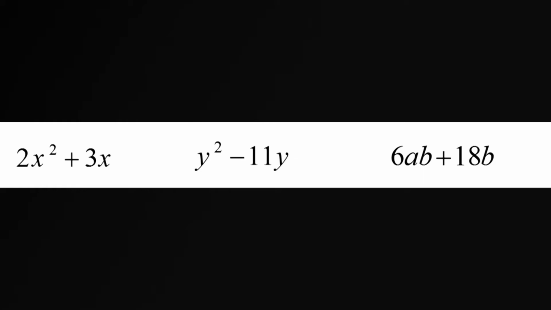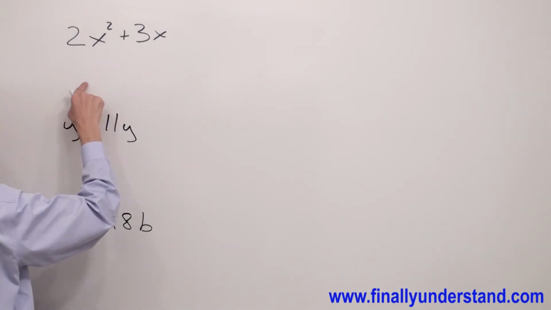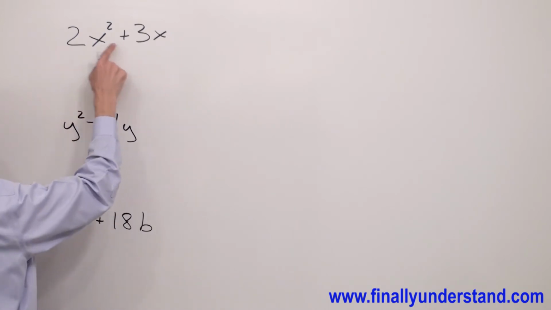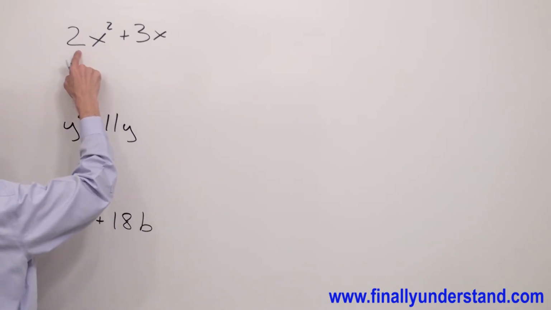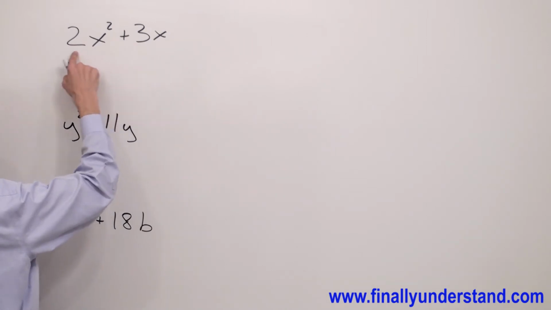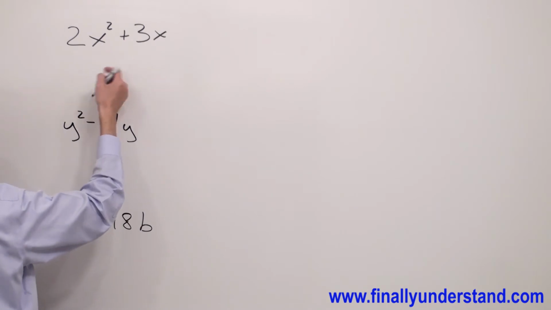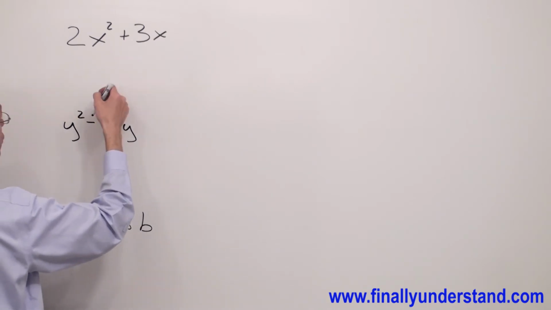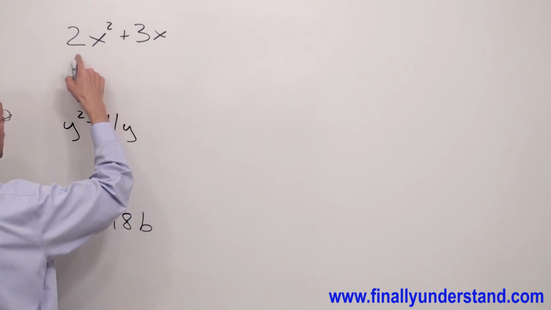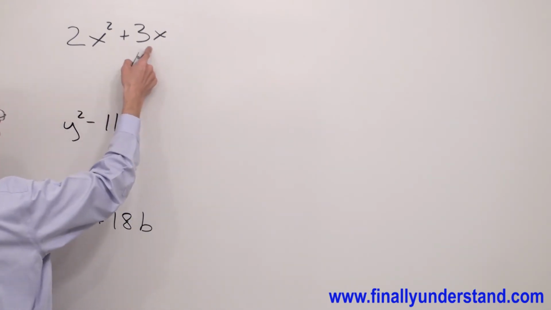This time we have exponents involved in our examples. Now, first, look at the numerical values. I have 2 and I have 3. 2 and 3, both of them are prime numbers and they have no common factor beside 1. But 1 is not going to help us, so that's why we're not going to consider any common factor from these two numbers. So we have to look at x's.